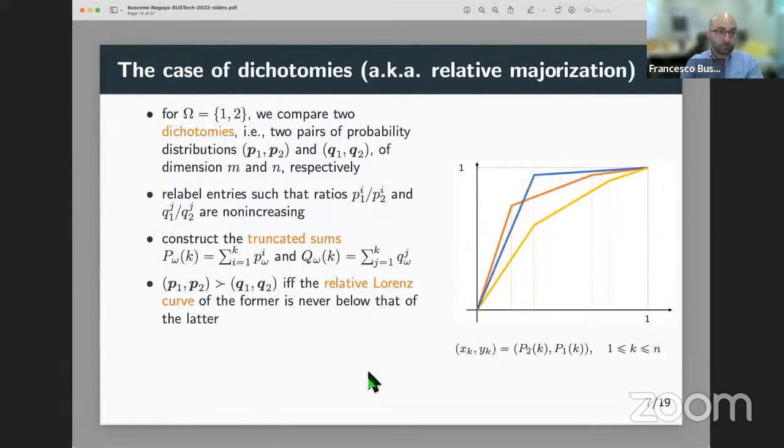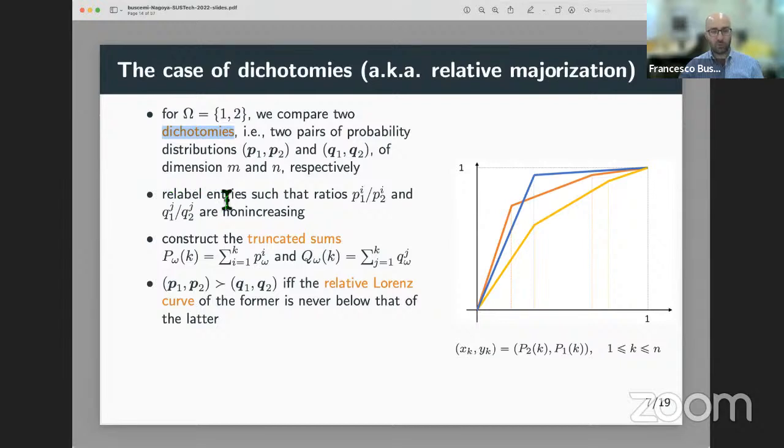Okay, and to go back to the connection with majorization, a very special case is when omega only contains 2 points. So you are comparing statistical models with only 2 elements, some P1, P2 versus another statistical model Q1, Q2. In the literature, sometimes there is the name dichotomy for this, to say 2 possibilities, P1, P2, Q1, Q2. Now, of course, you can do calculations more explicitly because you only have two elements. So in this particular case, Blackwell's theorem gives you this recipe to compare dichotomies.